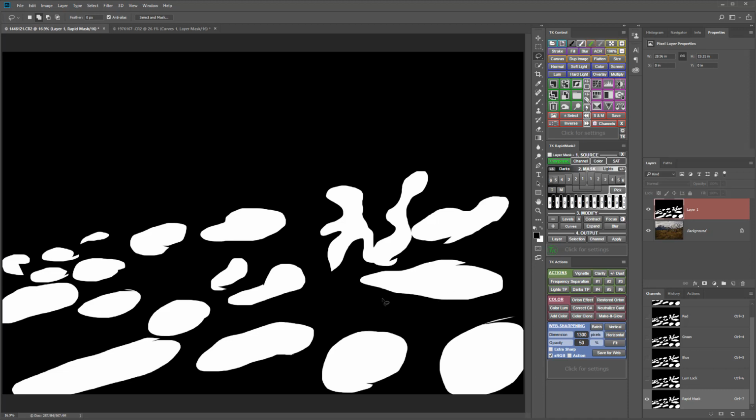If you don't have the TKActions panel, the way to get that loaded as a layer in the channels panel is to hold down the control or the command key and click on the RGB layer to reload that as a selection, and then click the add channel or save channel button, and that will then save that as its own separate alpha channel. Now I can deselect that selection if I have one, and I can also turn off this black and white layer.